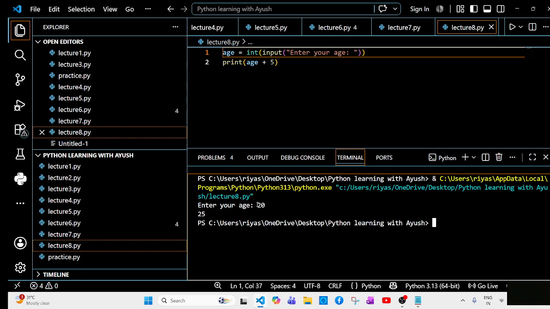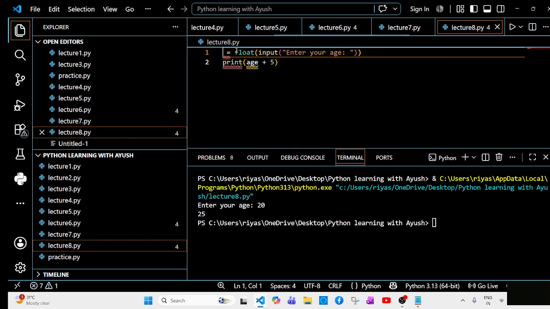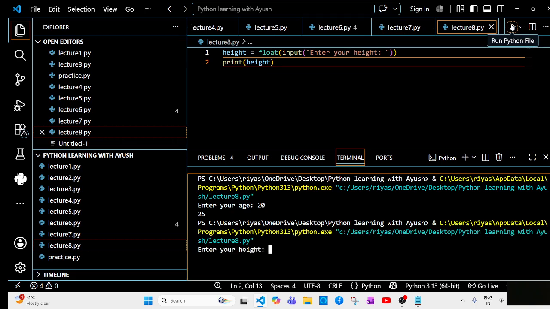Like this, we can also take float value, float input, height.